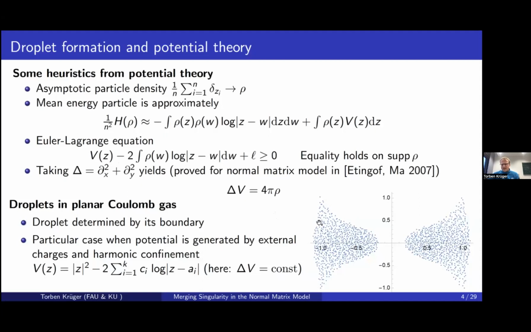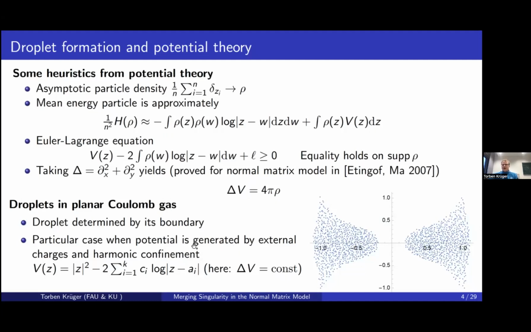So that means that if you want to know the rho, given the v in the setup, the only thing you have to do is determine where the support of the rho is. You have to determine what the boundary is, because otherwise it's the Laplacian of v inside. And of course, that also means that if you have a strictly convex external potential, then the rho is always strictly positive and maybe bounded away from 0. And so that explains the sharp drop at the edge. So you always see the edge here.